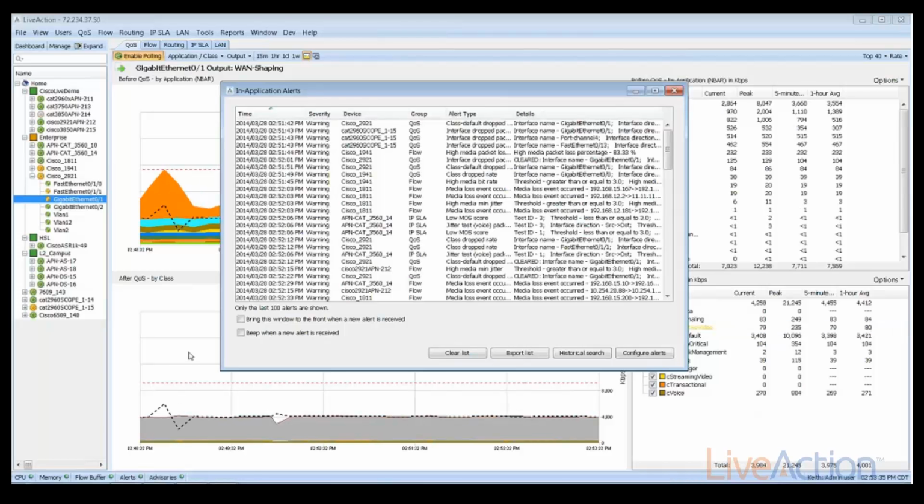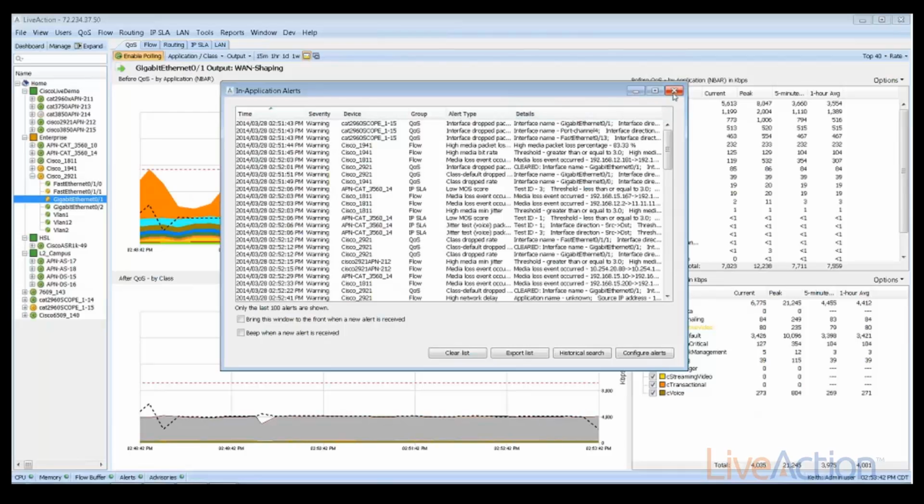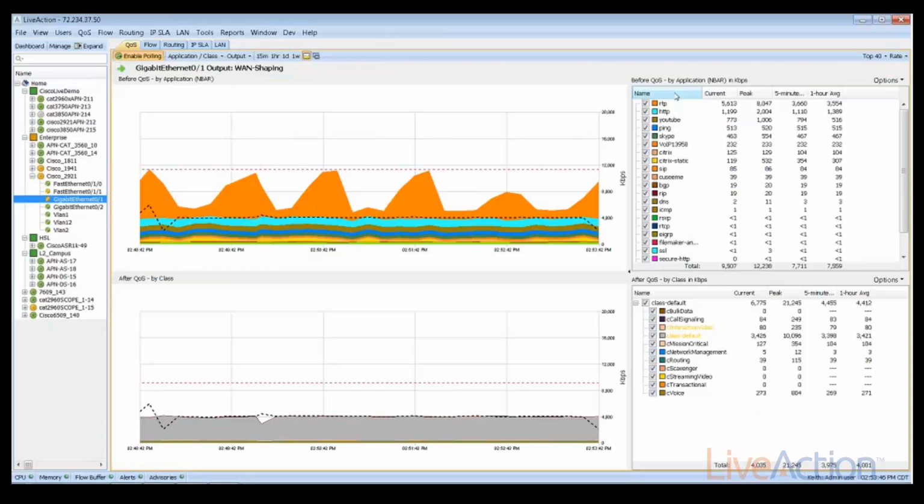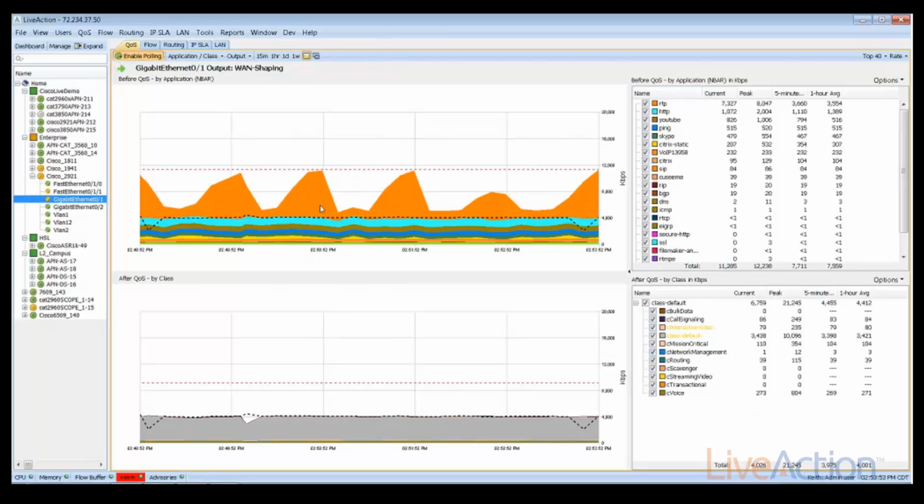So now we have the ability to show you the alerts and the alarms and to be notified ahead of time of specific problems that are occurring within LiveAction. If any of you have any questions about what I've shown so far, you can go to the Q&A window, and my engineers are there right now to help you find problems and answer those.